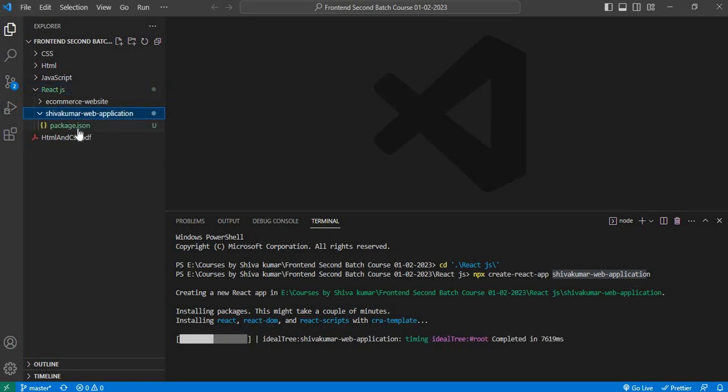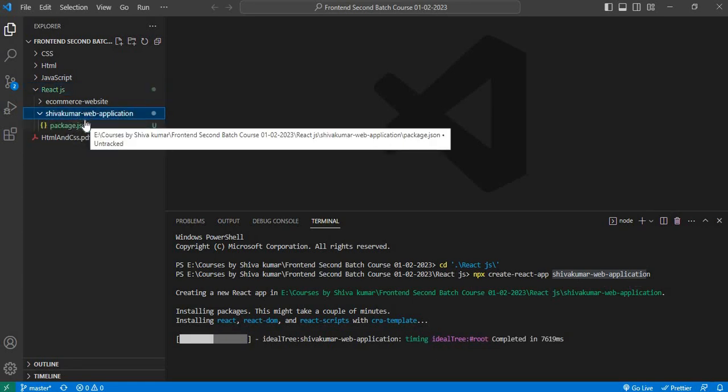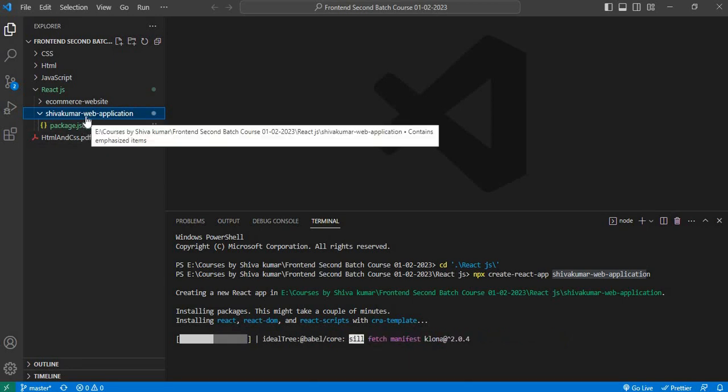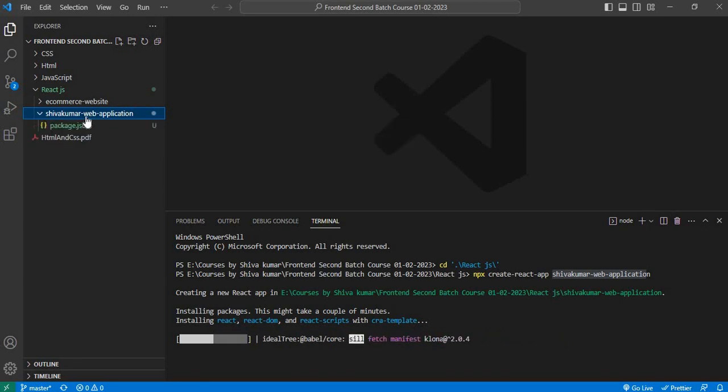In that folder, all the React related files and folders will automatically install. It will take more than 5 to 10 minutes, depending upon the system and the internet connection. So please wait for some time.